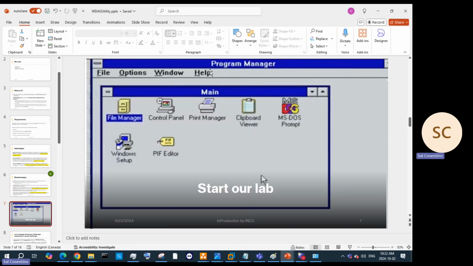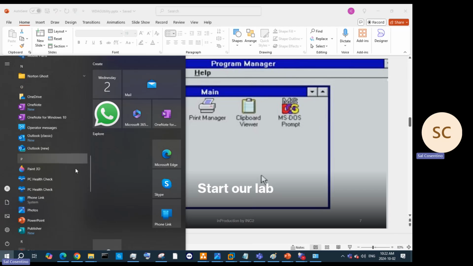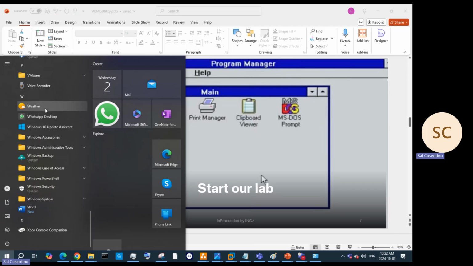Again, not the program manager that you're thinking about, but it is a management window that manages the main applications like your file manager, your PIF editor, your Windows setup, your control panel. It's all located here in your start menu at the bottom of the scroll bar, all the way here in this little area, right?